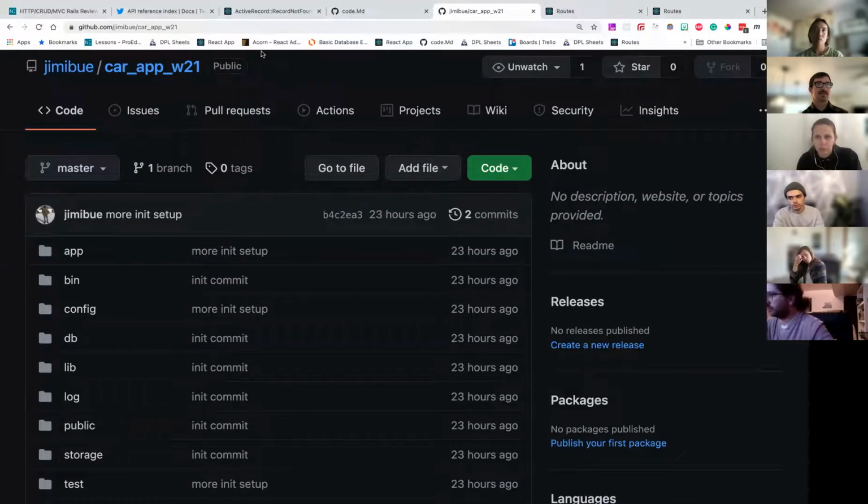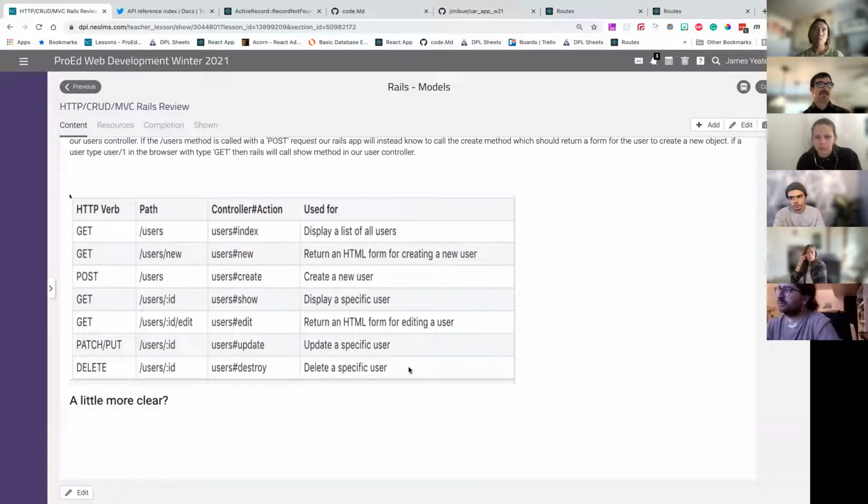If you just do resources subs, and I see people do that all the time, they can't explain this table. So there's 2 parts to this. Either you could memorize this table, but I think the better thing is to understand how to read it. If you can't read this table, you're going to struggle with Rails. You don't even have to memorize it. If you get stuck, like, what's the route for edit? I can't remember it. I'm going to look at this table and get help. But if you can understand this, that is going to really help you.